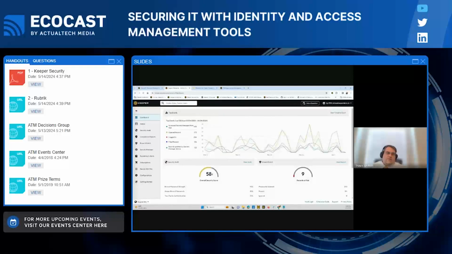When you first deploy Keeper Security, you'll log into the admin console. In this console, you can provision users fully automated, connect your single sign-on providers like Azure, Entra, Okta, or dozens of others. You can manage the security experience for your users and add them to teams, and create teams that match up to your existing security groups. The admin console also provides dozens of reports for compliance and monitoring security.